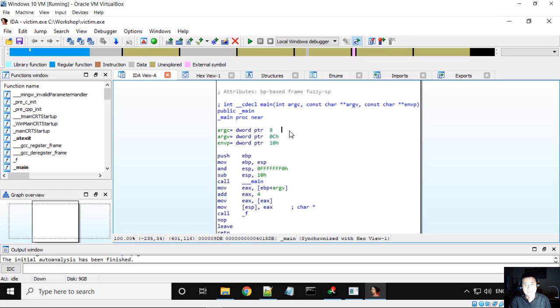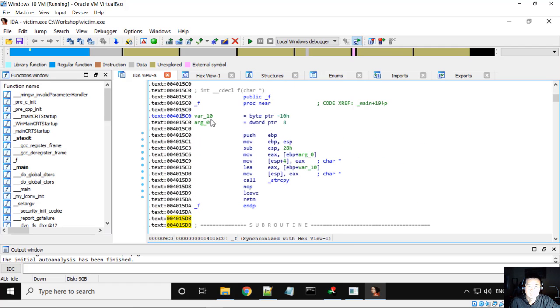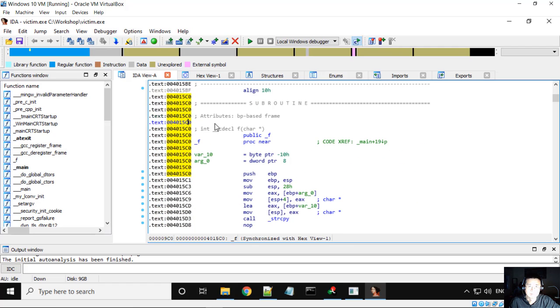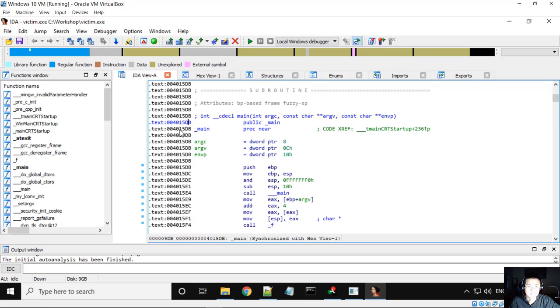When I press the space bar here, it will change to this kind of layout. And you can see here, basically it tells you the main function starts at this address. It tells you its text section, the code section, okay? And you can see in front of the main function is our function f. Good. So now we know where it is. It's actually at 4015 dB.